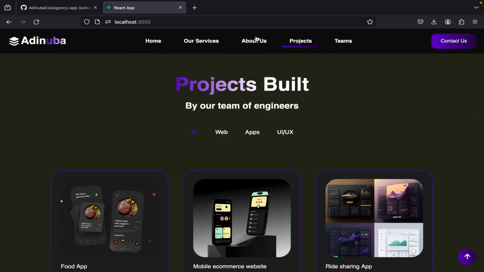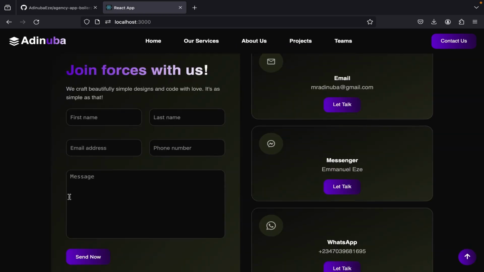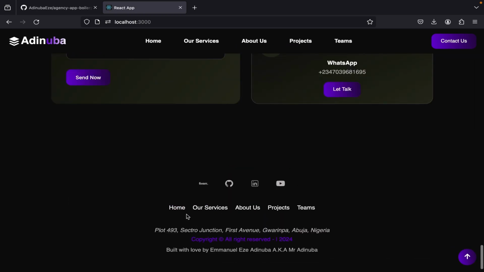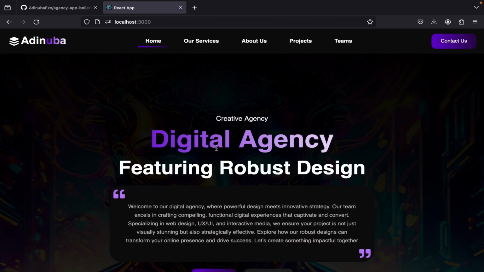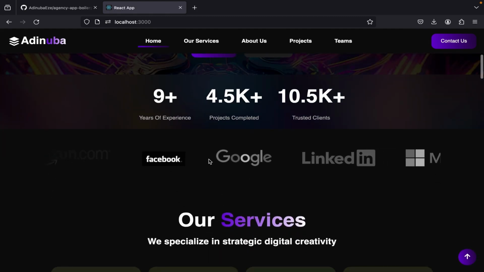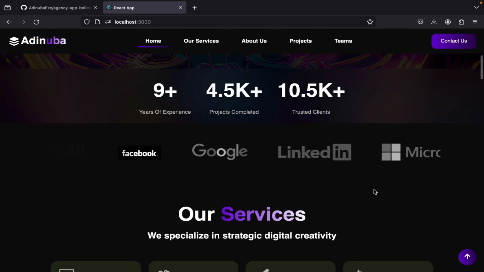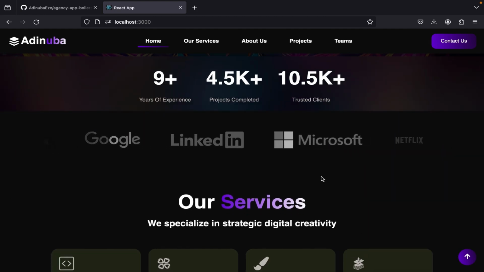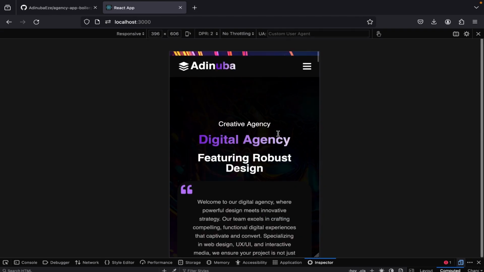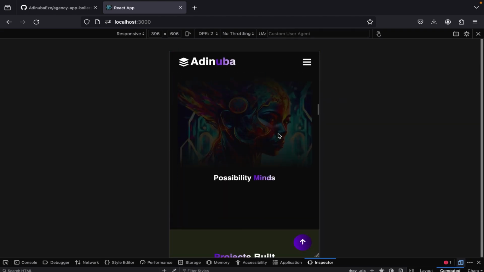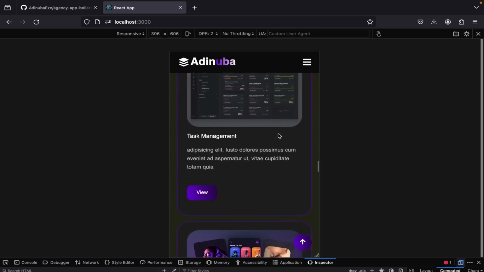If you click on any tab, it will take us to the tab we clicked on. And this is awesome. This is very, very nice. So let's inspect responsiveness. Guys, look at it. It's very, very responsive.